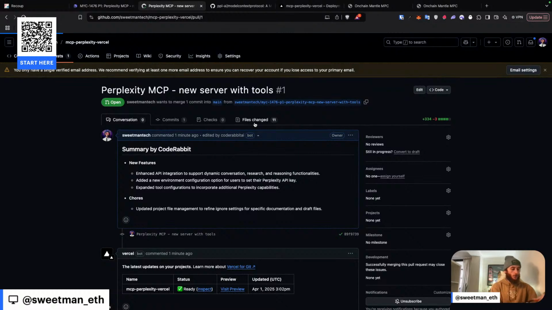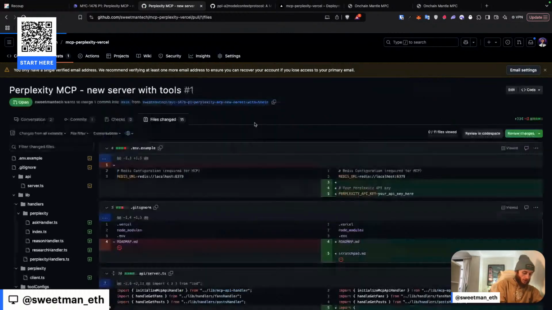And then after this, we're going to remove the research tool. Five, README updated. README and the landing page will get updated. And that's it.